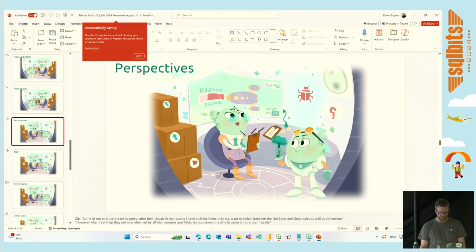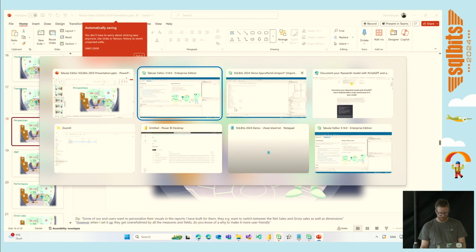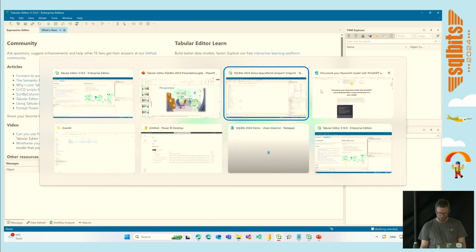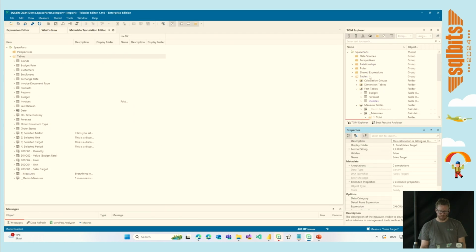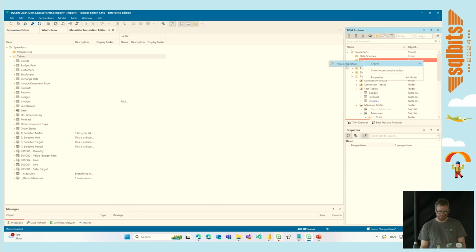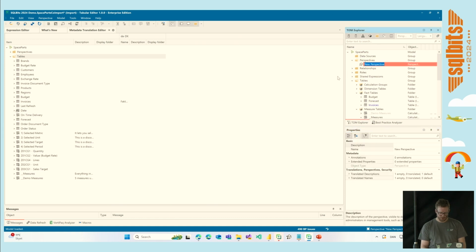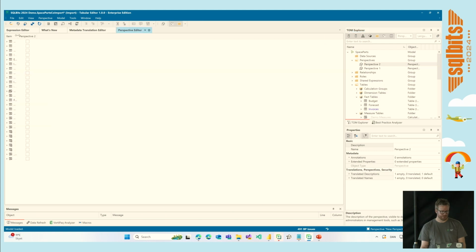Perspectives, that's going to be a really quick demo. Like we have the translation editor, we also built a perspective editor. So if you add perspectives, I'm just going to name this perspective 1, and I'm going to name the next one perspective 2. You can go ahead and show them in the perspective editor, and it's roughly the same thing.